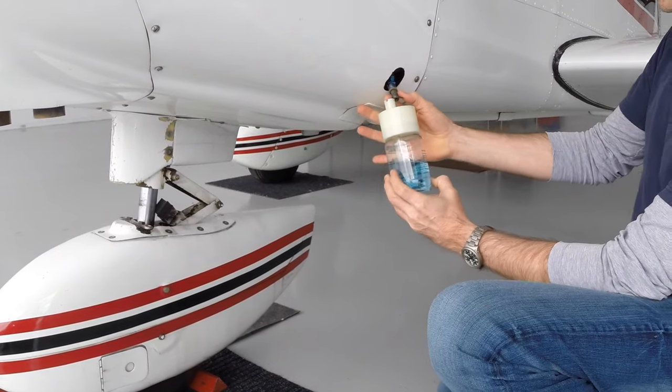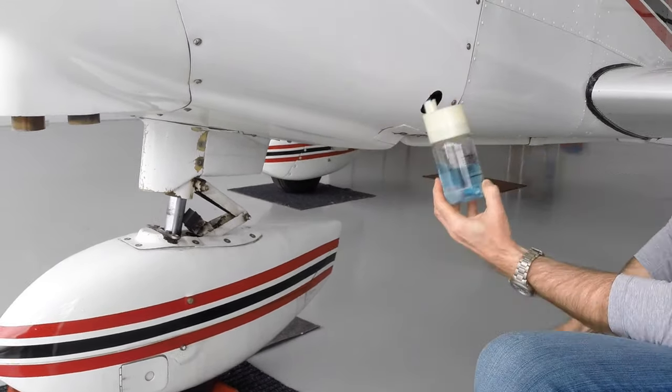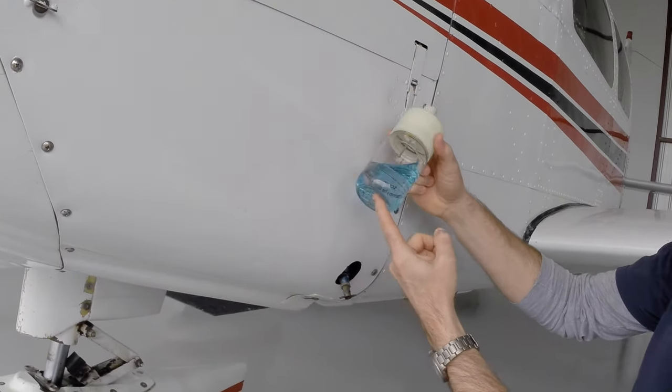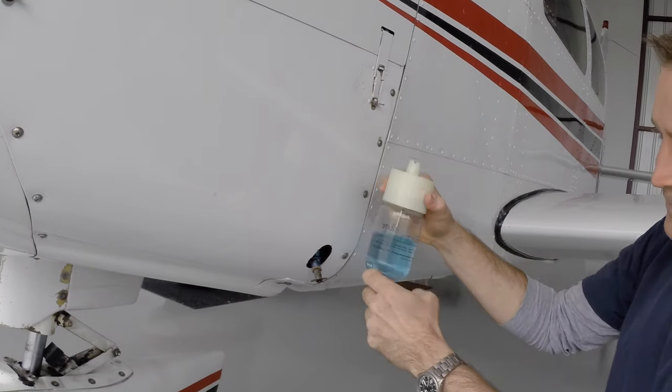And again, making sure that's securely closed. No water there, no contamination, and it's blue, so that's good.